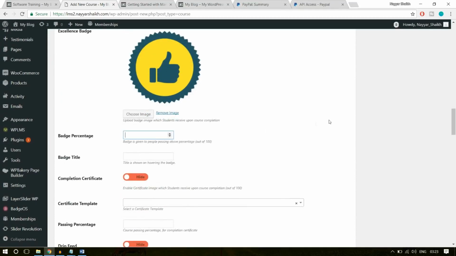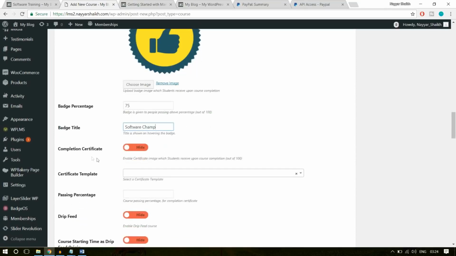Now, what is the percentage required for this badge? For example, anyone getting at least 75 percent or above will get this badge. You can give a title to this badge. For example, since this is related to software, we can give a title like software champ. Completion certificate: do you want to give certificates on completion?